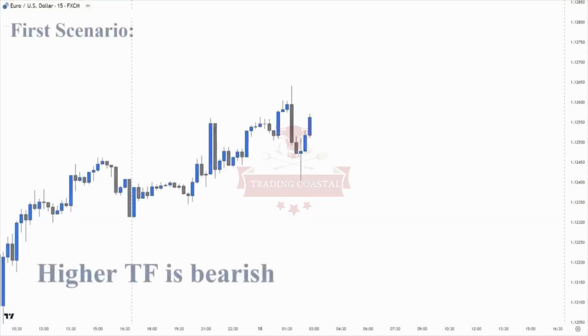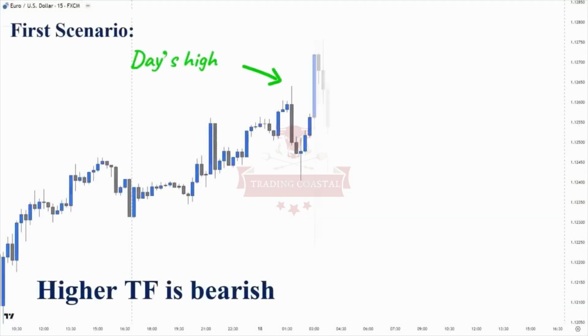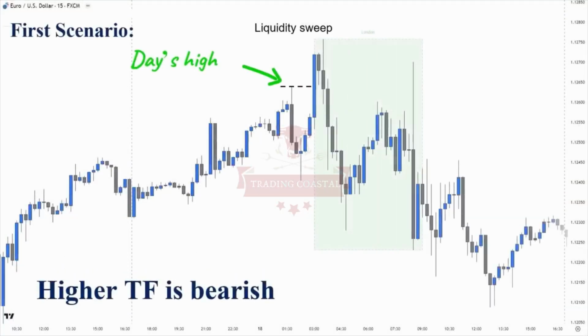In the first scenario, the price heads for sweeping liquidity beyond the high or low of the day that the Asian session created. Then the price continues pushing in the same higher timeframe direction. After the liquidity sweep, we will apply the smart money concepts on the chart. This includes identifying fair value gaps, supply and demand areas, order blocks, break of structure, and eventually optimal trading opportunities. Then we will place our position aligned with the current trend.